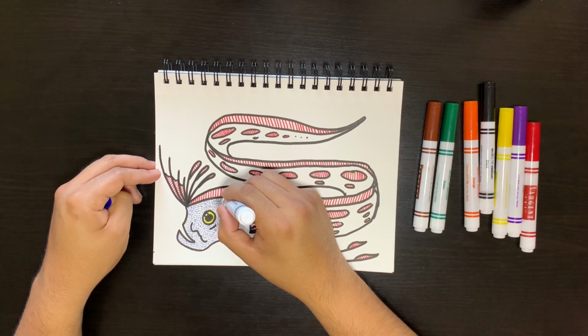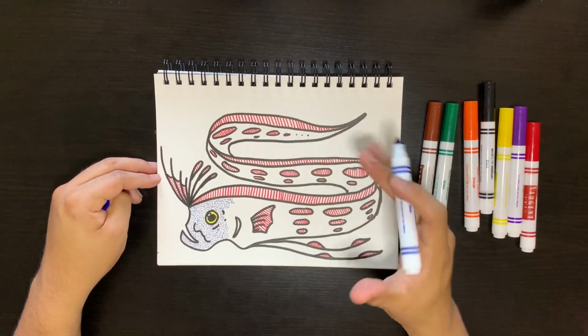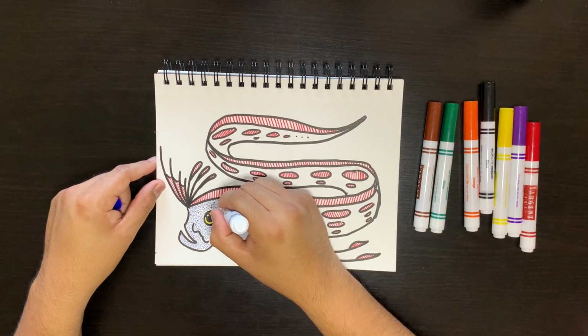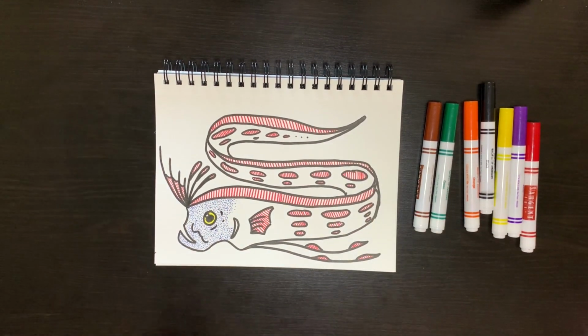Another interesting fact that I learned about oarfish is that they don't have any teeth. So they look kind of scary. However, they don't have any teeth, so there's nothing really to be worried about. All right, I'm gonna continue to do this section, and I will see you in a little bit.